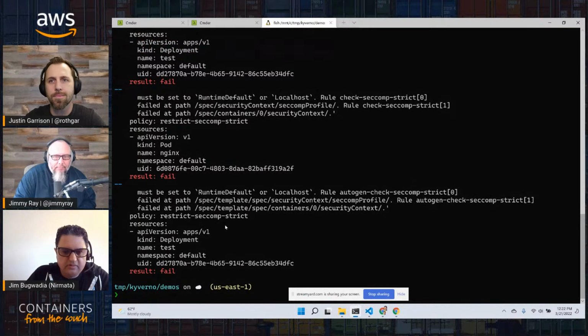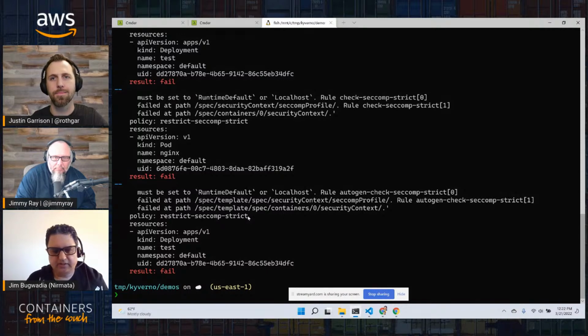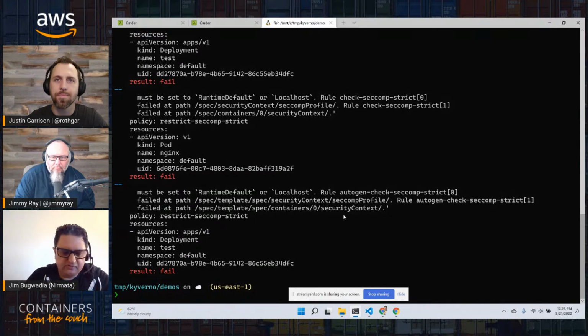Right. So it makes it a lot simpler, and you don't have to manage this for all the different controllers. By the way, it also supports custom controllers as long as they follow the same pattern that the internal controllers use. You can have Argo deployments or other kinds of controllers as well.